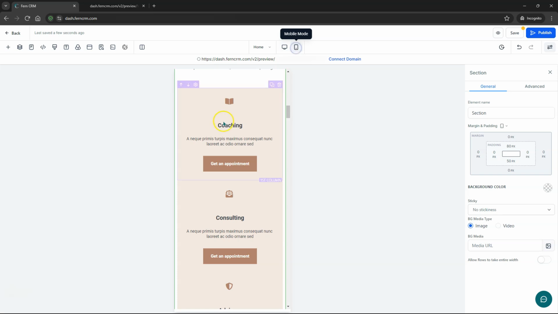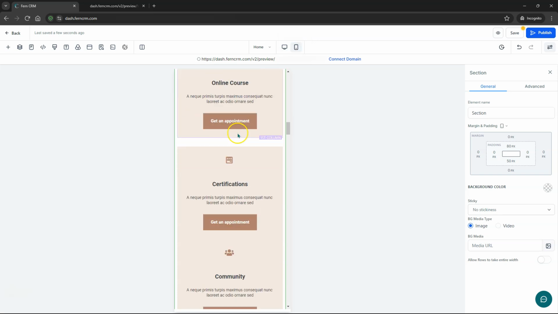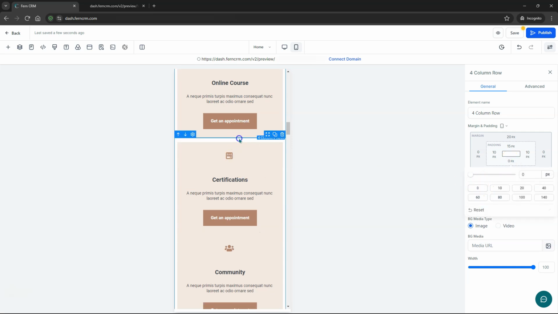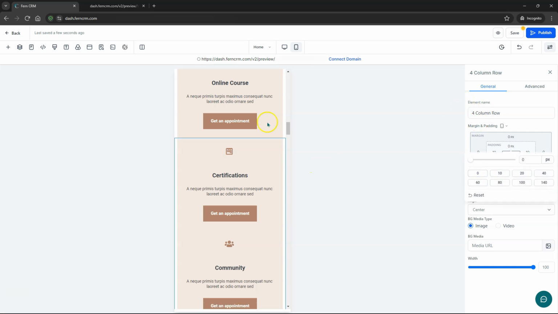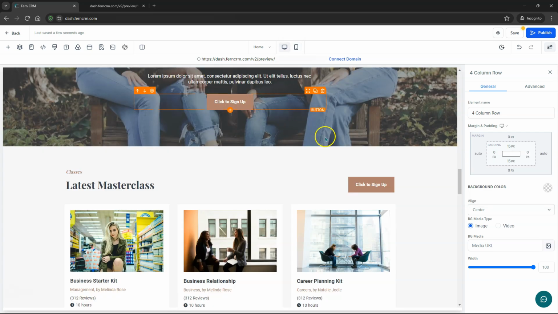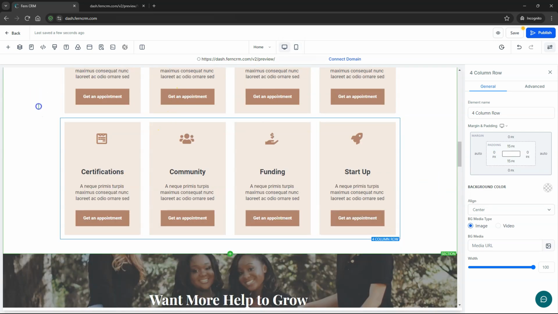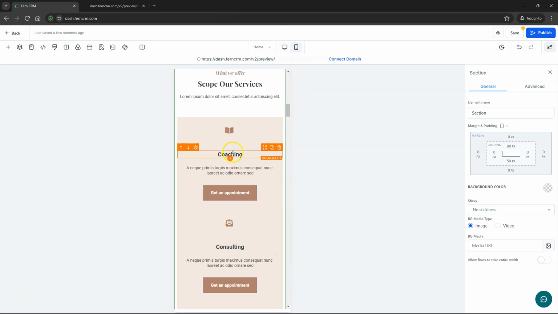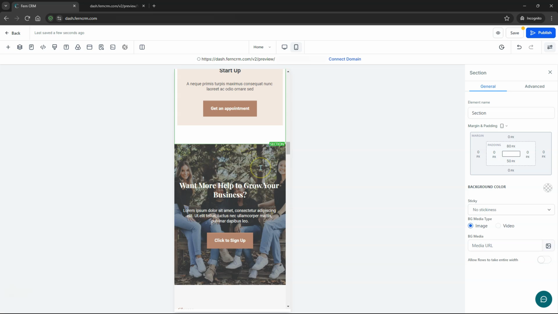Pop over here to the mobile version, make sure it looks good. If not, like for example right here, we don't need all this white space. Let's go ahead and take that out because on the mobile version, that disconnect looks silly. But if we pop back over here to the desktop version, we still maintain that white space between the two, which makes sense on the desktop version. And then on the mobile version, still gone. See?